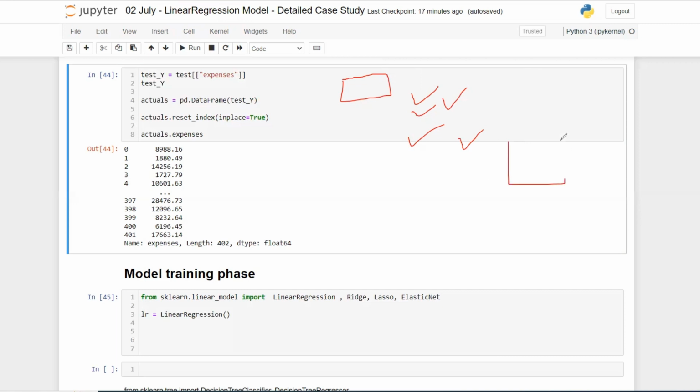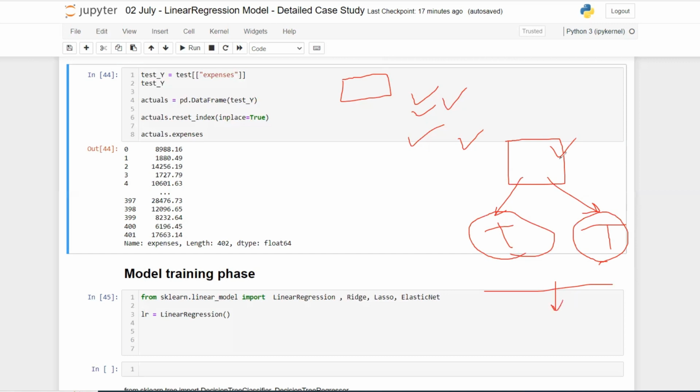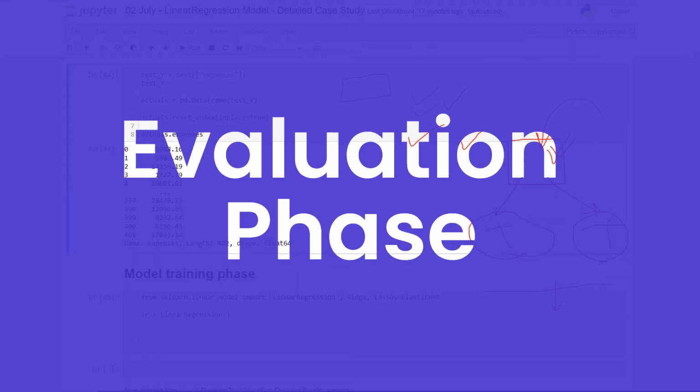Finally, once we have the clean data ready with us, we have to split the data into two parts, the training data and the test data. On the training data, we train the model, and on the test data, we test the model, right? Before we take a decision on whether this model is really worth deploying into production, or we need to tune this model further or retrain it on some more data, correct? So we have seen all these steps so far. But what we are going to look into today is the most important part of any machine learning model, and that is the evaluation phase.